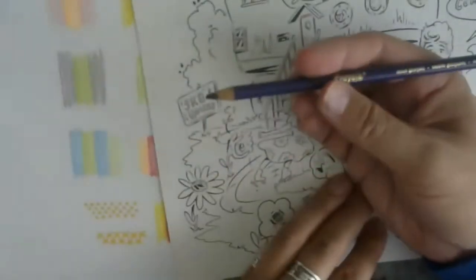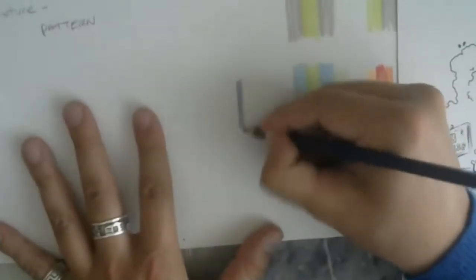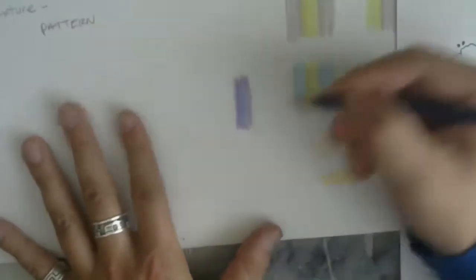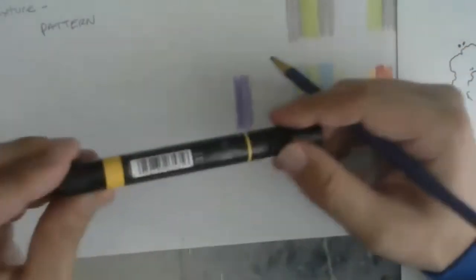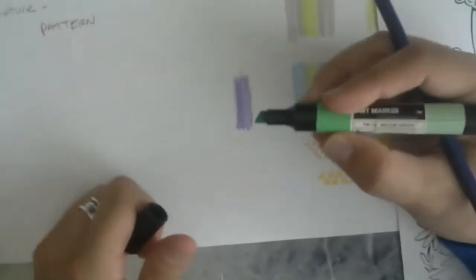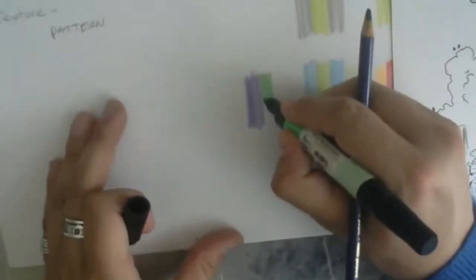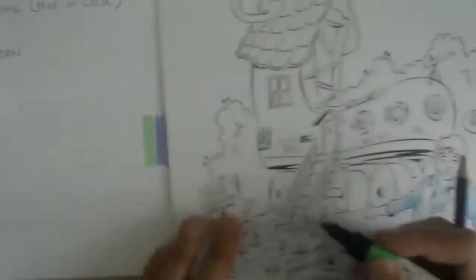I'm going to be using now, let's see, a nice violet purple here. So let's see what this gives us. It's nice, pretty deep. Let's see what that looks like against, well, let's use one of these. This is a willow green. Let's see, ooh, okay. If I sandwich it, all right, that's pretty nice and interesting. That could look interesting.